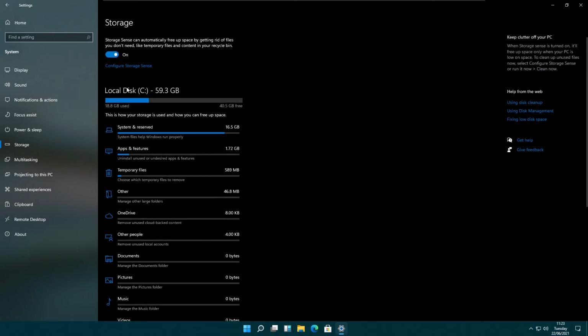Windows 11 installation only uses less than 20 gigabytes of space.